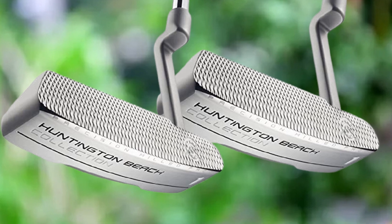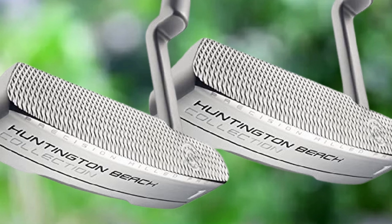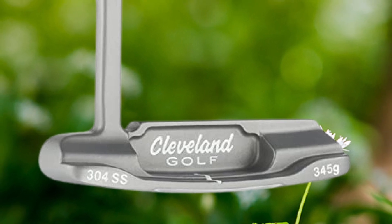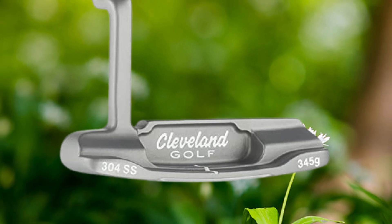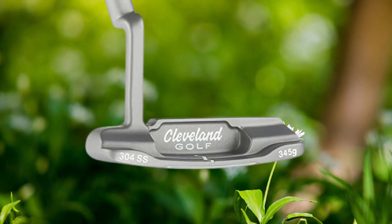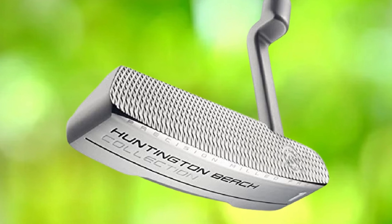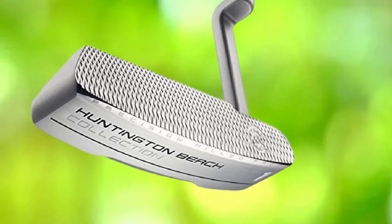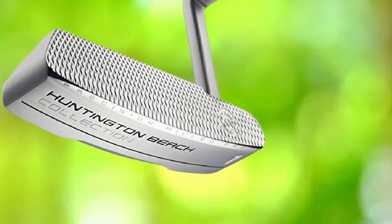This club will aid you to achieve precise shots with a classic stainless shaft to keep you consistent while putting. You would be comfortable with its balanced head and oversized grip to roll down the ball. Its design is adorable, which inspires customers to buy it and experience its playability. Due to its left-handed orientation, left-handers can easily enjoy this club to take resistant strokes. The core feature of this putter is precise and accurate strokes with low energy and relaxed swing. It is dominating with high performance and a large diameter for best forgiveness.